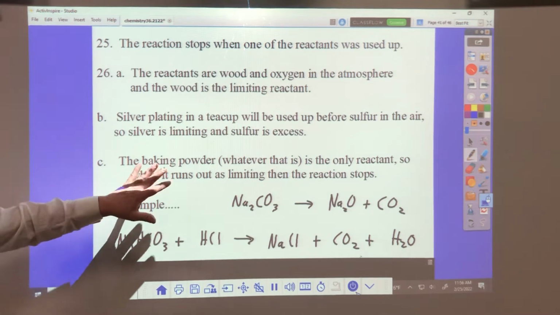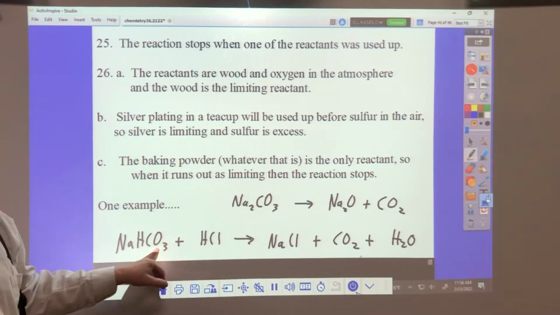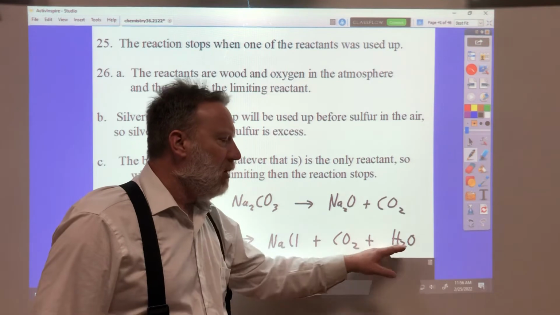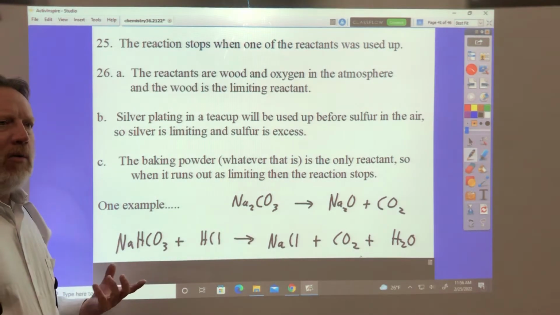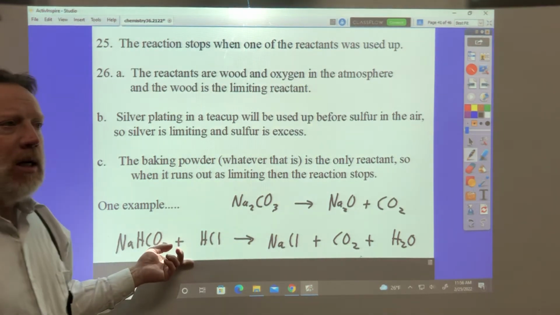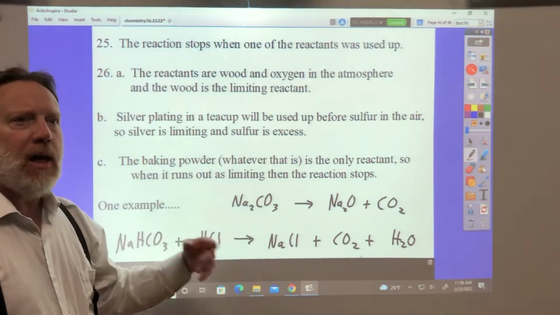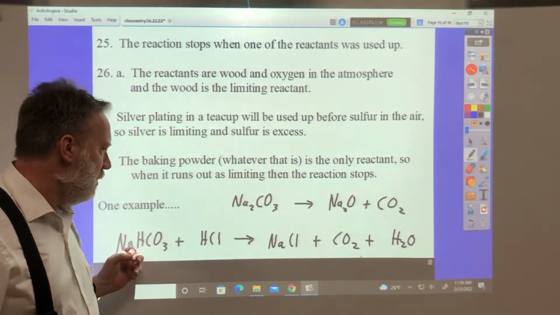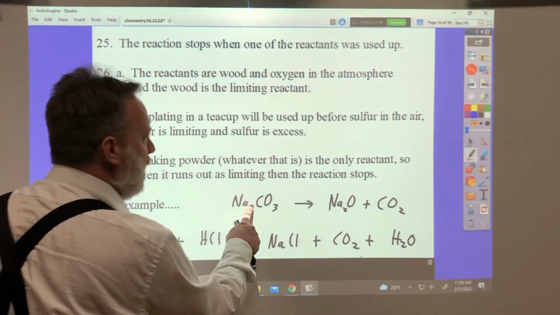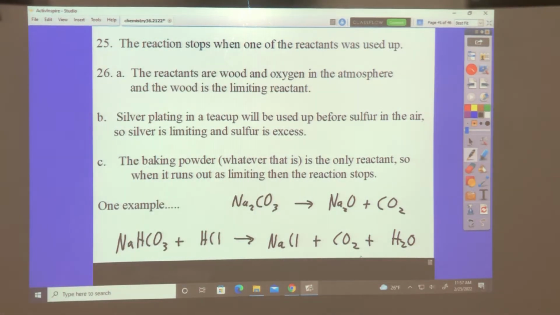Another example of something that is sometimes in baking powder is baking soda. We did the reaction just the other day with baking soda: put an acid in it, and it makes a chloride, carbon dioxide, and water. In a recipe you can add an acid like acetic acid, which would do this. Or maybe the process of putting together whatever you're baking makes its own acid, maybe lactic acid, maybe a yeast makes lactic acid. It can break this down. So there are some examples. The point is when you're out of the baking powder, the reaction stops. There's one reactant. It is the limiting and the excess reactant.